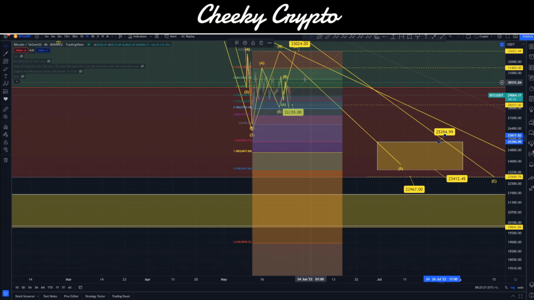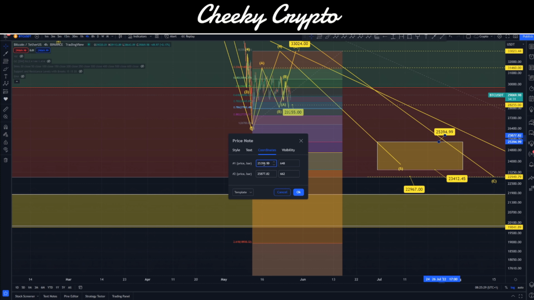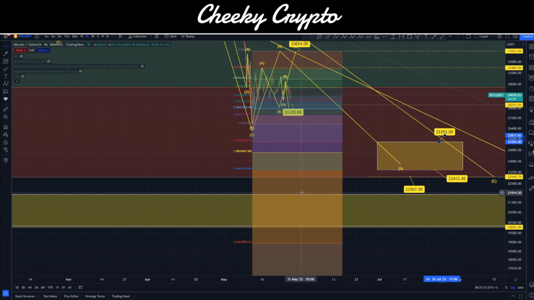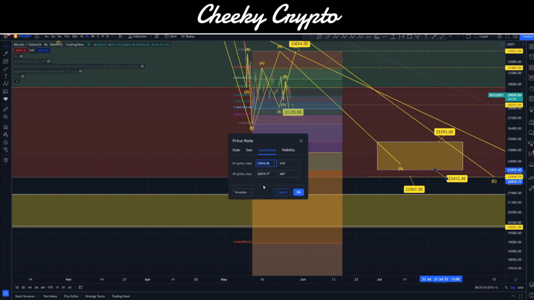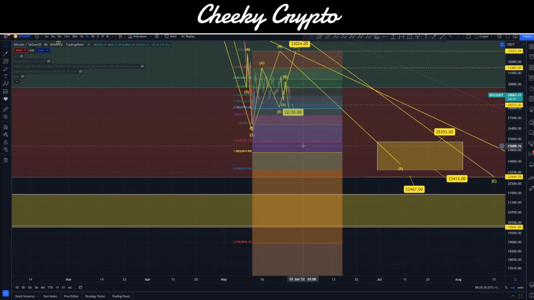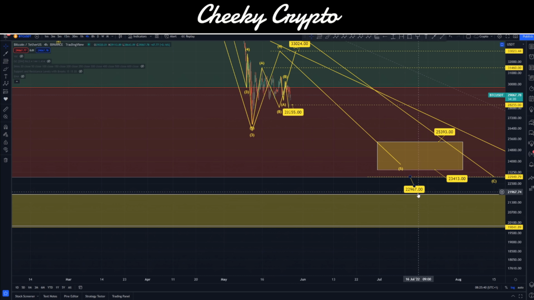So you can see how these two levels are very, very close. Let me just change that to 93, and I'll change this one to 13 as well. So we get these exactly to the dollar, not to the cent, but to the dollar, and then I can remove that.